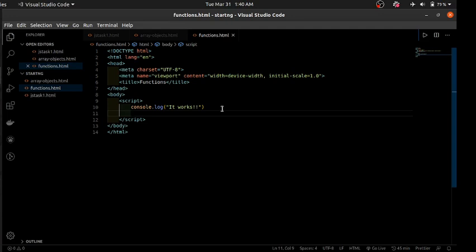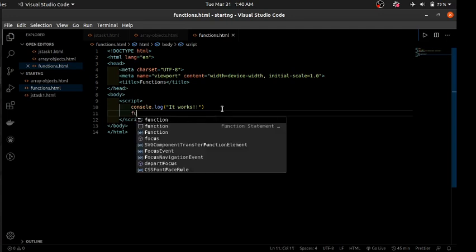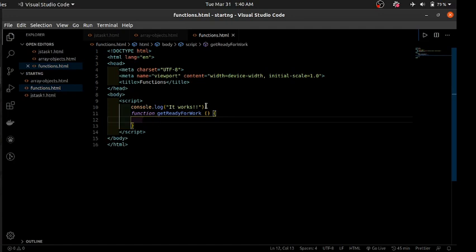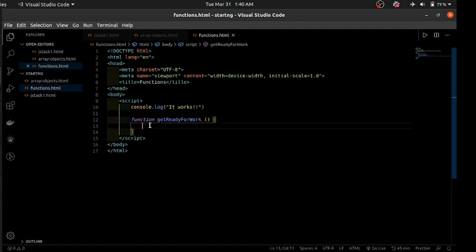functions are blocks of code grouped together that do something in particular, and we declare functions using the function keyword, right? And then we give it a name. This name could be anything. Well, I'll just go with the example I said. Then it has brackets and this. So this is a function declaration, and in here we would have blocks of code, right?